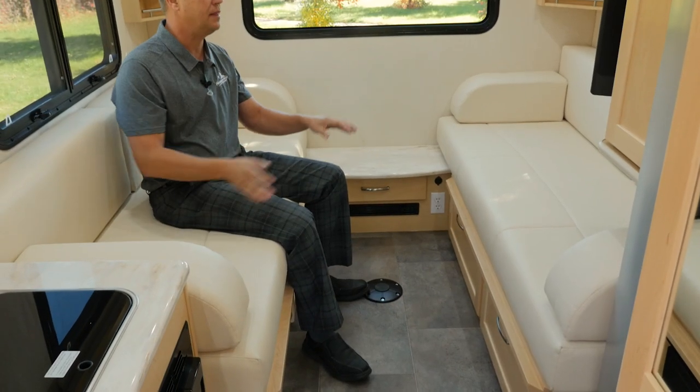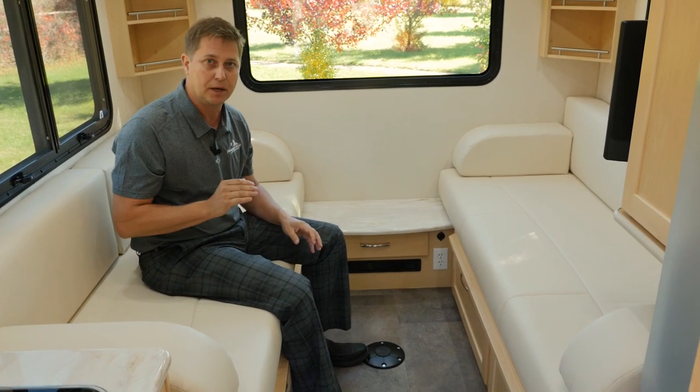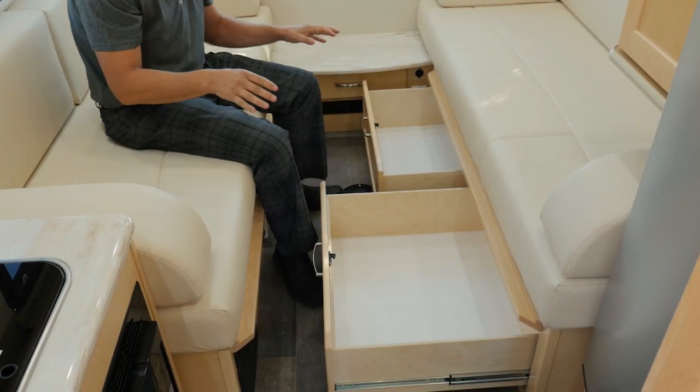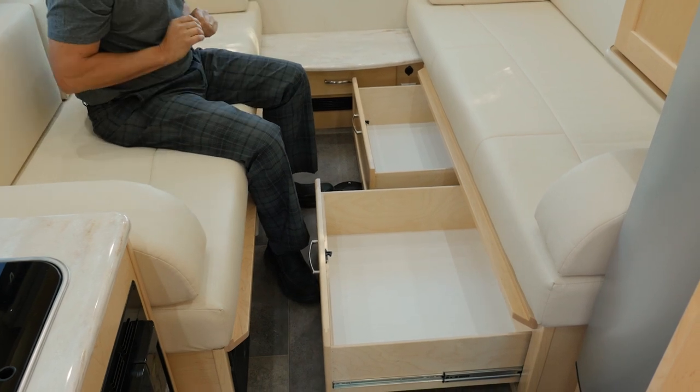As we sit down in the back twin dinette area, I just want to show you the last little bit of storage we have. Here underneath the driver's side bed, we have two massive pull-out drawers. Here you can put clothes, bedding, pillows, all the items you might want to carry.